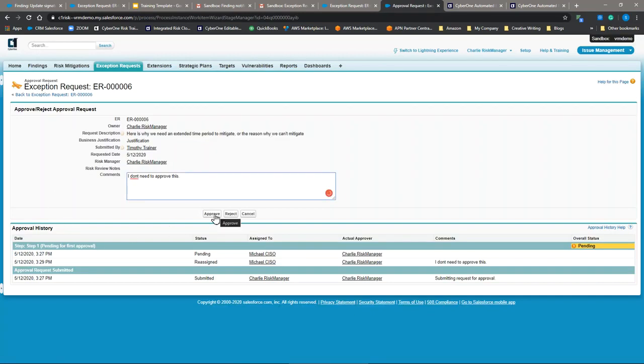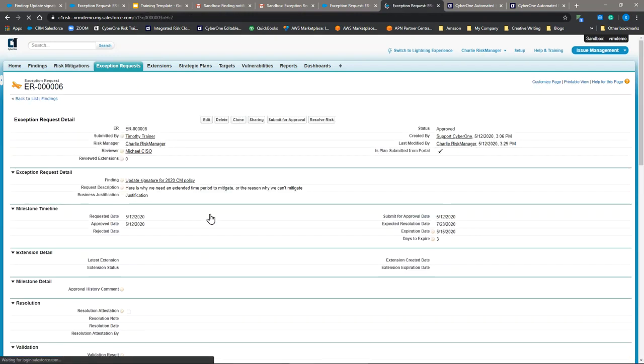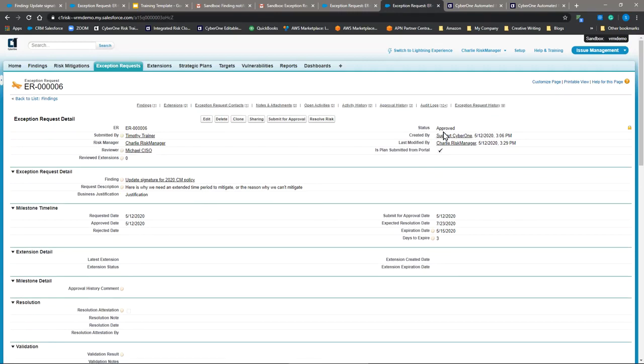The approval will then show in the status. And if we go into the portal, that will also notify the primary contact that the exception request has been approved. So let's have a look at that.